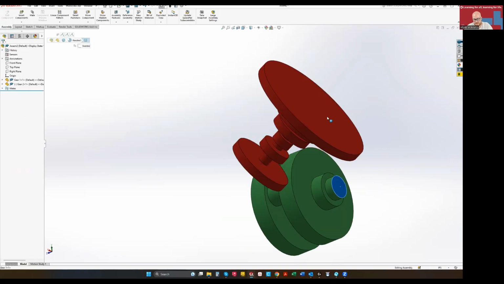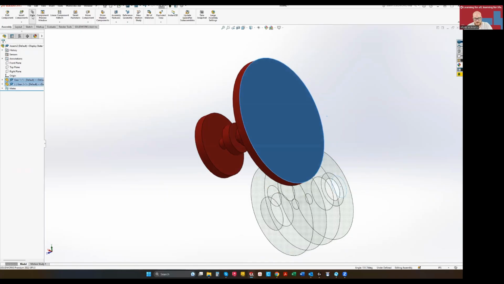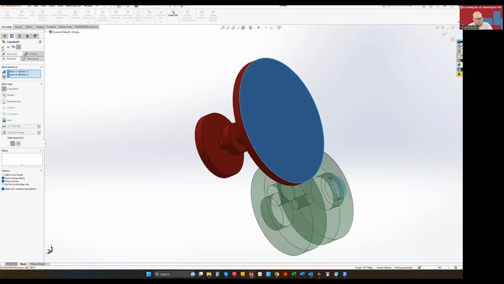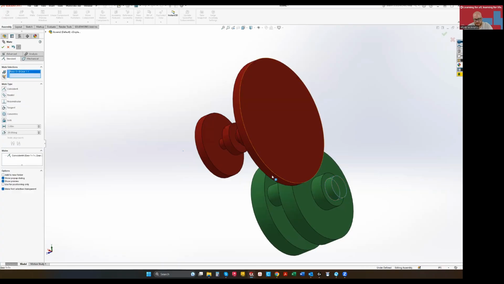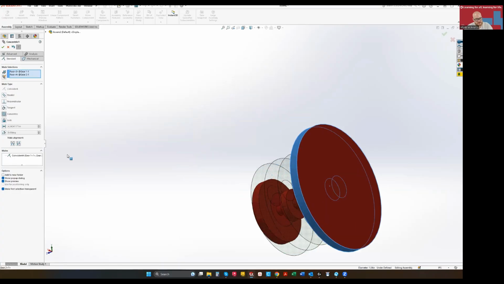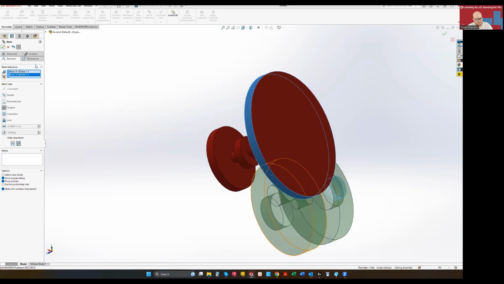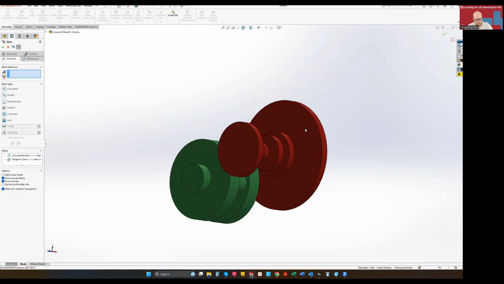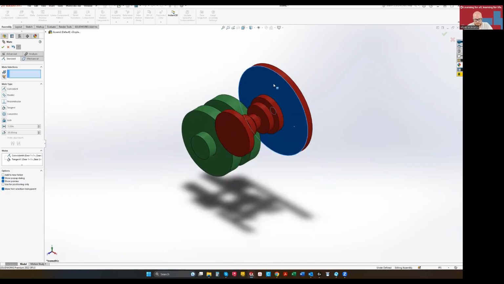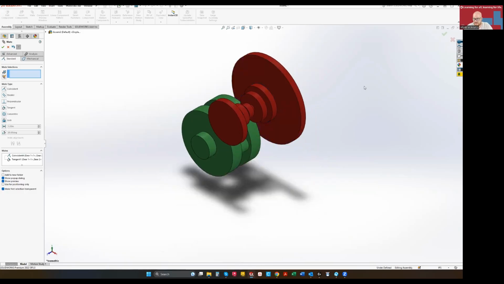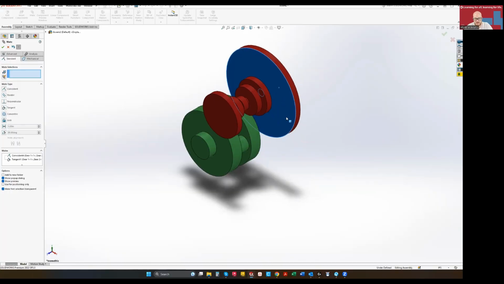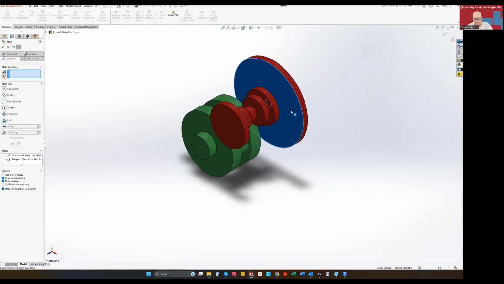And I'm going to mate this face and this face so that they are coincident to each other. And then we're going to take this edge, and those are going to be tangent. Just like that. And then just to make this look as much like the drawing as we can, I'm just going to drag this up so that it's kind of above, just like that.